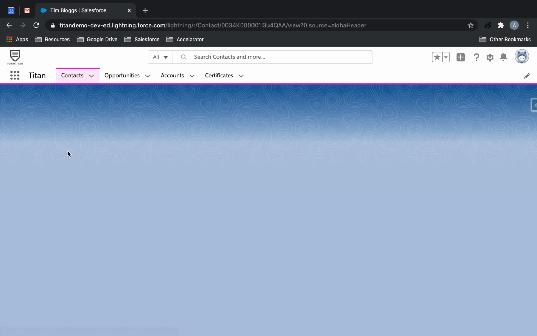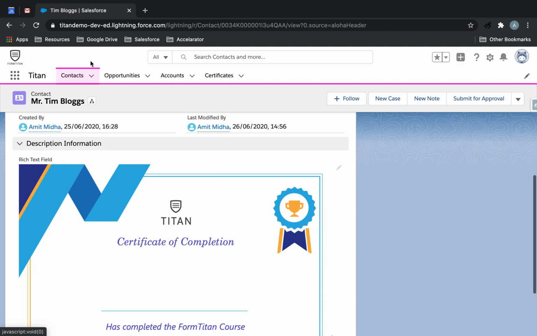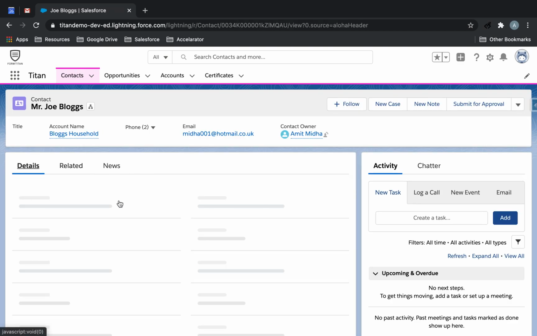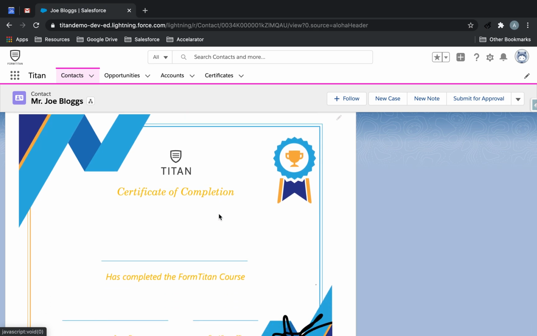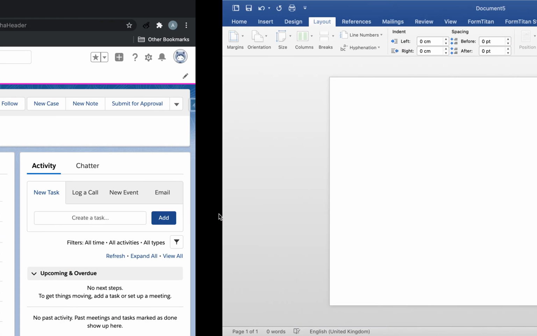Let me show you an example here. Let's say Tim Blogs here has got a purple certificate to his name, and then we want to generate a golden certificate for Joe Blogs. Now this is going to be really painful, because if you just use one template but you're switching the different text, that's fine, that could work. But then what if it's a different color text? You run into all sorts of problems. So here we created something called Watermark Condition, and I'm going to show you how it works.